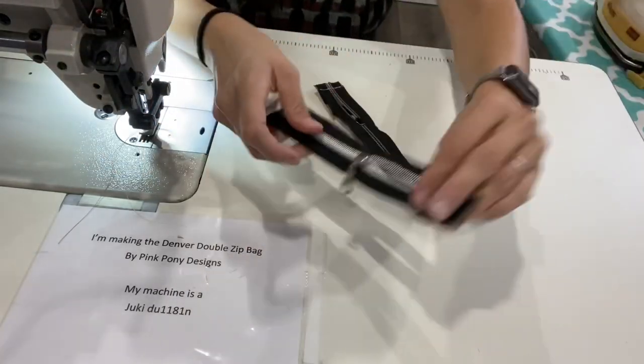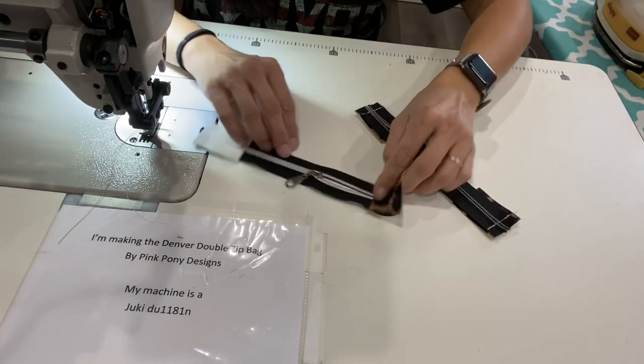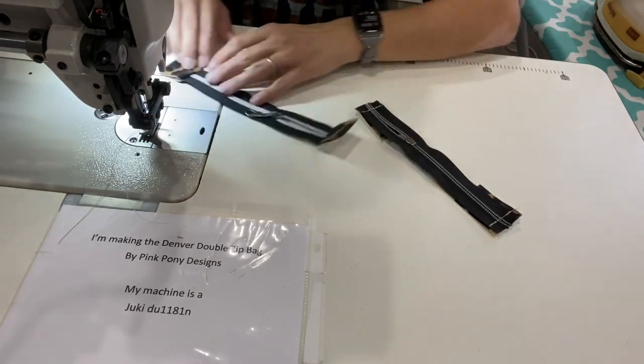All right, now on all of these, all 4 of these zipper tabs we just did, we're just gonna open them up and top stitch, okay? That's what we're doing right now.